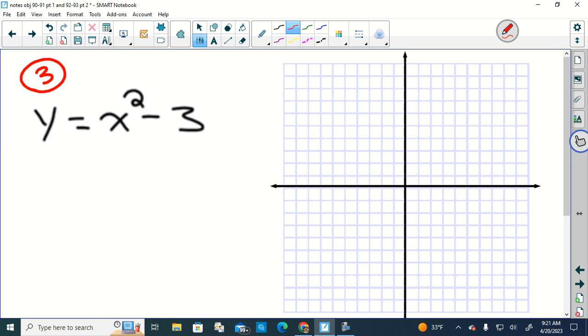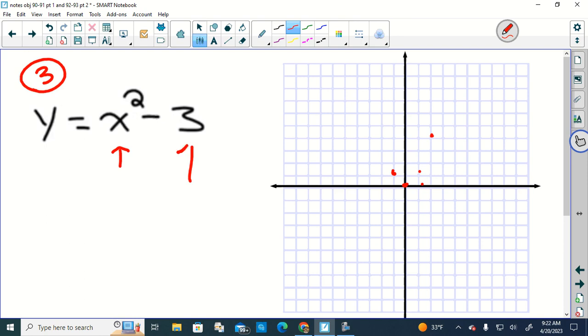Okay, so regular work. Hopefully that gives you enough time to pause the video. Okay, when it's just x squared, don't graph this. When it's just x squared, you know that it starts at the origin. Okay, and then we go over 1, up 1, over 1, up 1. We go over 2, up 1, 2, 3, 4, right? Because that's our pattern that happens every time when it's just an x squared.